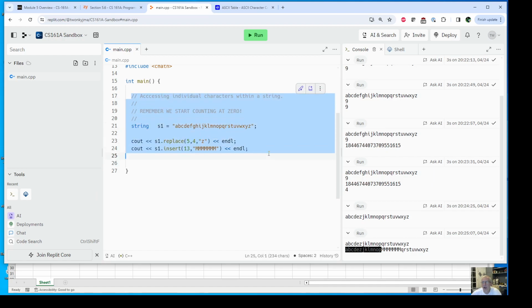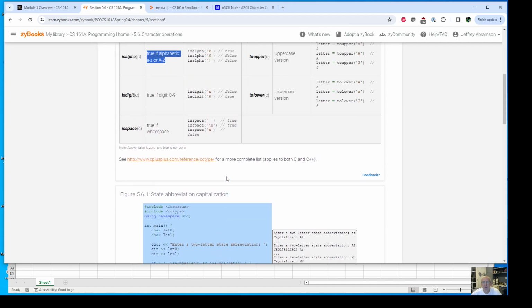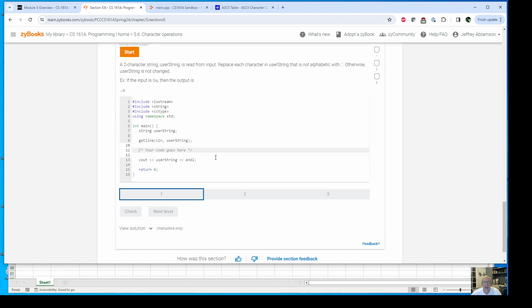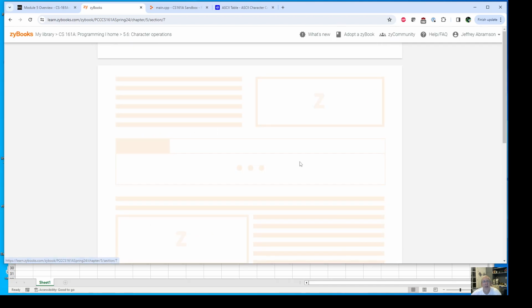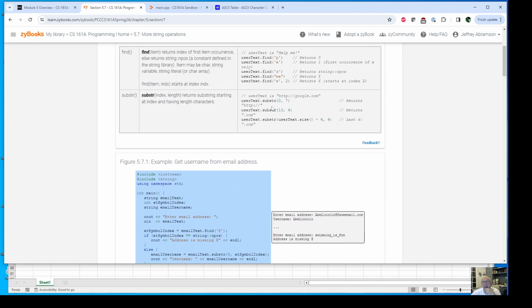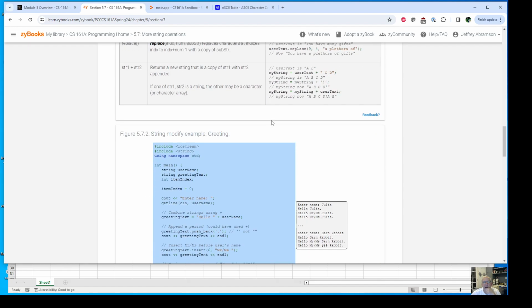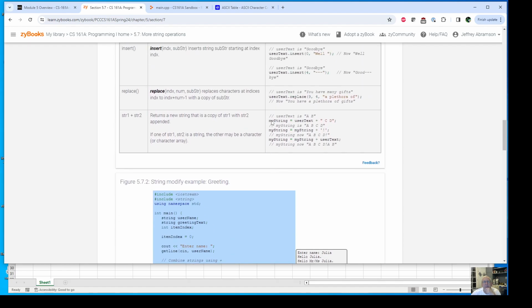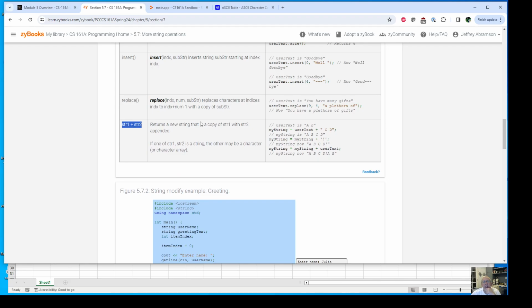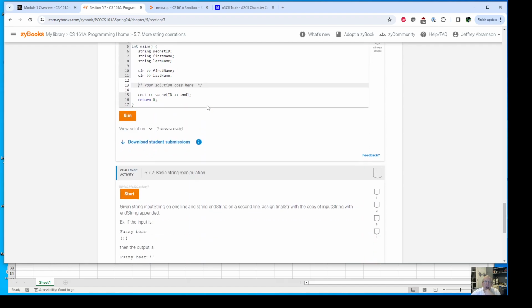All right, last topic for today. Let's make sure we didn't miss anything before we jump to it. Some examples of these manipulations. The find command. I didn't cover substring. You can do that on your own. We talked about adding strings earlier in the class, so you can give that a try. And we didn't try replace either, but now you basically will know how to do that as well.